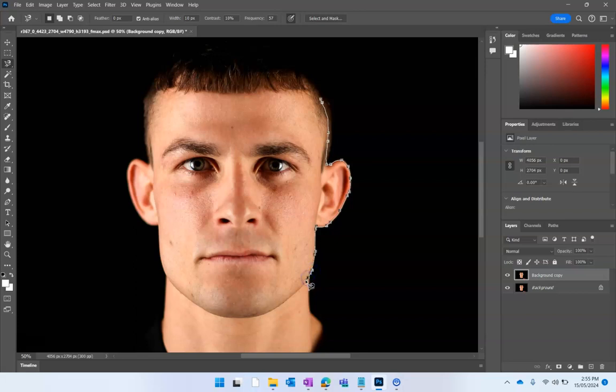And as I go here, I'm going to start to click along his jawline just to train it to find exactly the selection edge that I want it to work with. You can always go backwards as well, and you can go as slowly as you like, and you can manually click it as many times as you like. It works best where there's a high contrast.